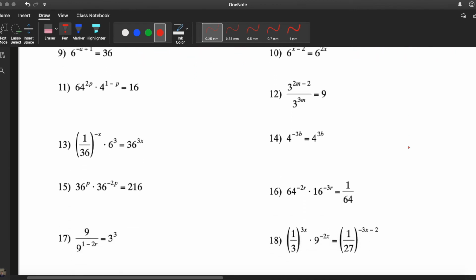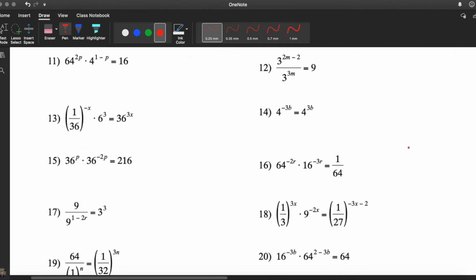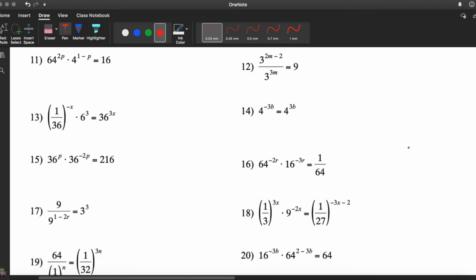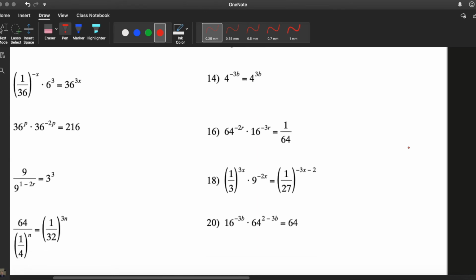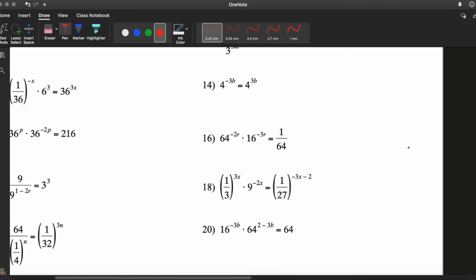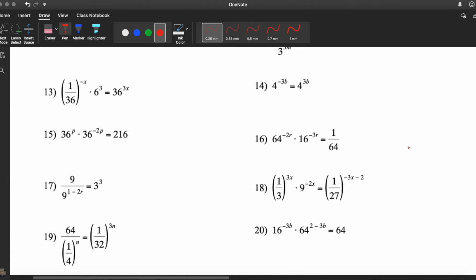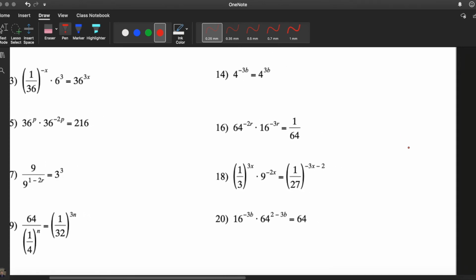Let's look at how you would solve one that's pretty difficult, like number 18, I think sounds good. Okay. So we're doing number 18. Now, here's what I would do. Before I do anything else, I would set up each one of these, and I would try to figure out what my common base is.